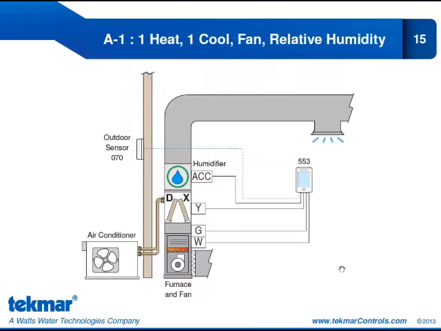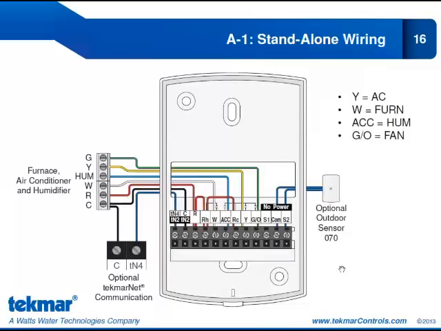Now let's look at the wiring for this application. This is a standalone application. It's a strictly forced air application, so we are not connected to a house control or a system control or a wiring center, just a standalone application. So we have power coming in from the furnace, C and R. There's been a jumper installed from R to RH to provide power to that W relay. And the W is coming back to the furnace.